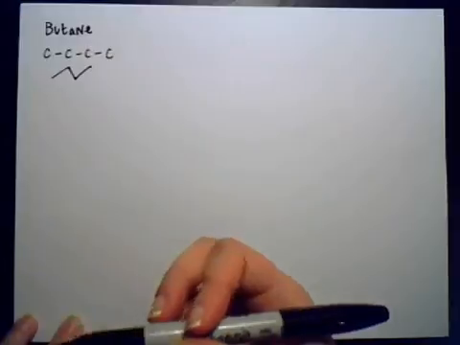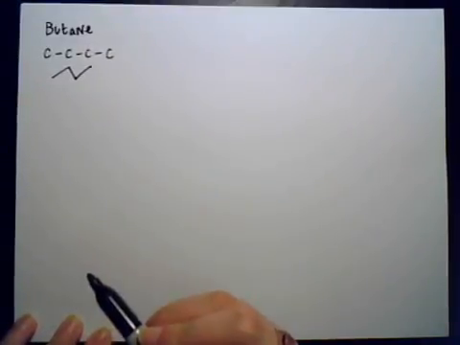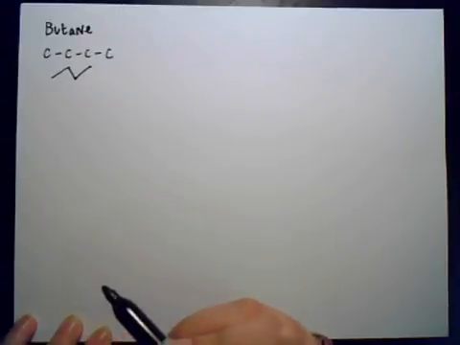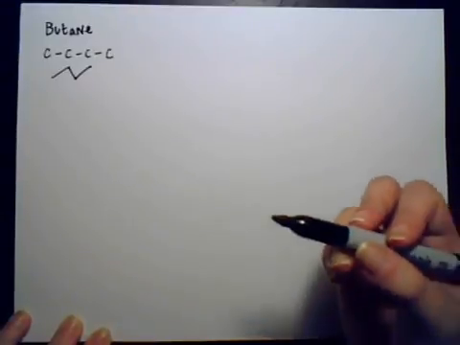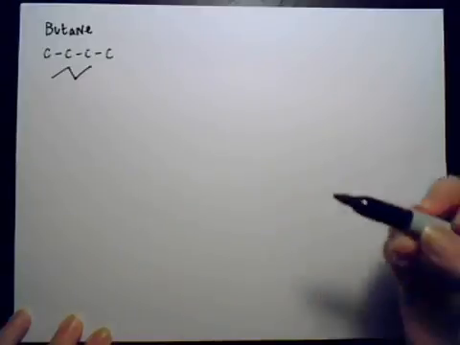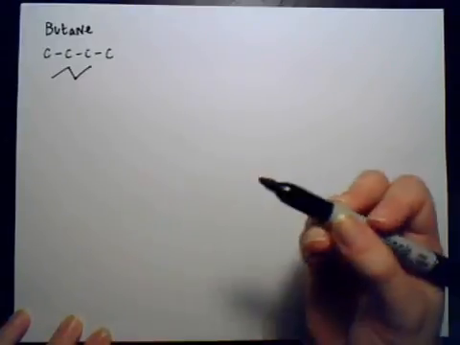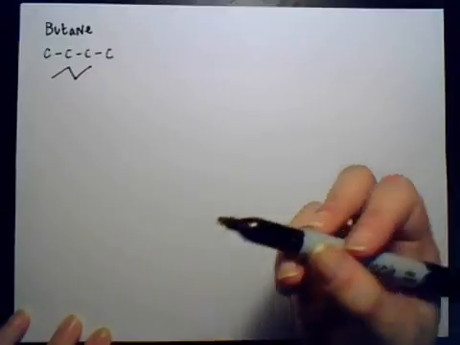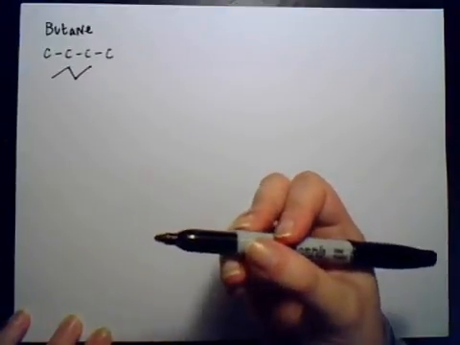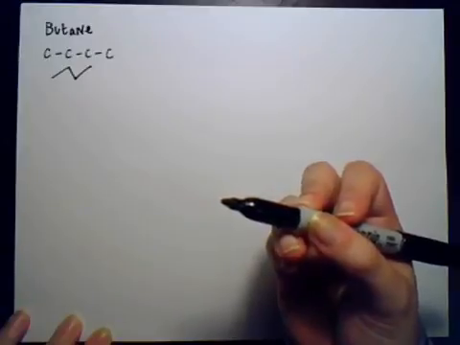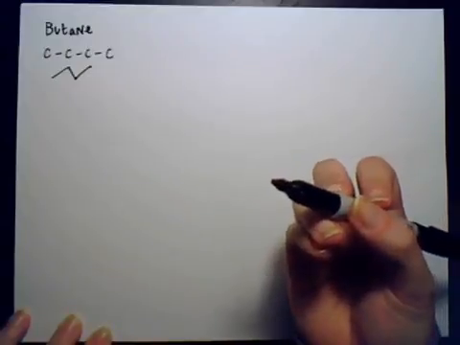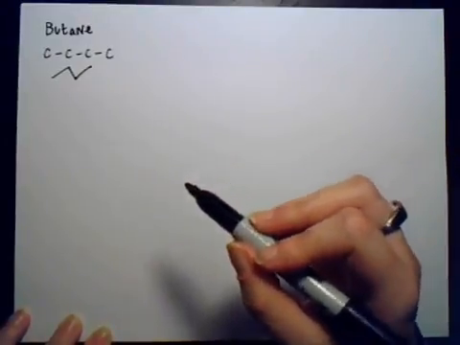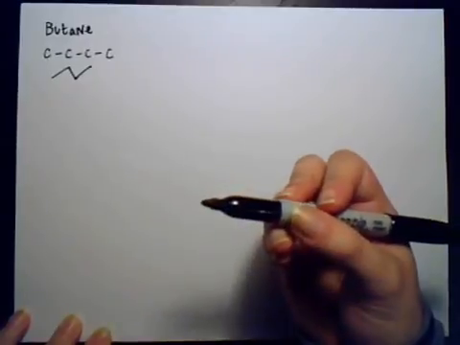And when we think about it, we imagine the 4 carbons in a straight line. But obviously, if we were to look at an actual molecule, that is not how it would be arranged. So how would this molecule look if we were to actually look at the arrangement of the carbons on this molecule? Well, if we recall our geometric shapes from general chemistry, we had linear, bent, tetrahedral, square planar, trigonal planar, and all of those. Well, these molecules are going to follow the same sort of arrangement.